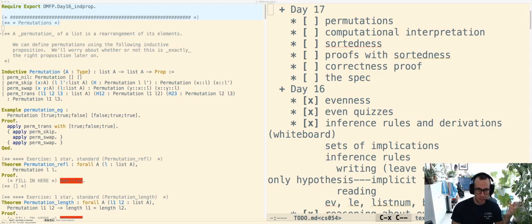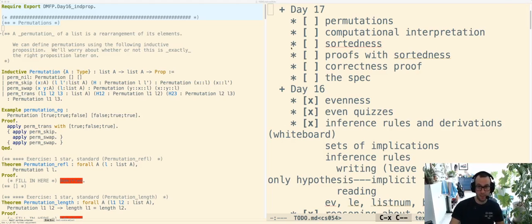We spent a bunch of time back in day 6, I think it was, talking about sorts and what makes a sort, and we came up with a spec and some of them looked okay, but really, at the end of the day, we'd like to know with more confidence. We'd like to do some proofs. So to get there, we need to walk through the spec first and then actually do the proof.